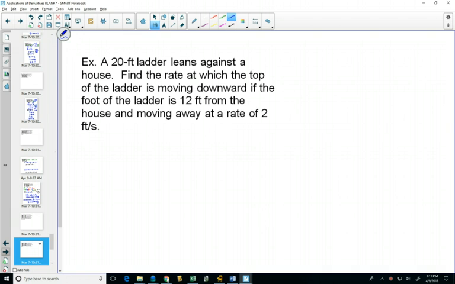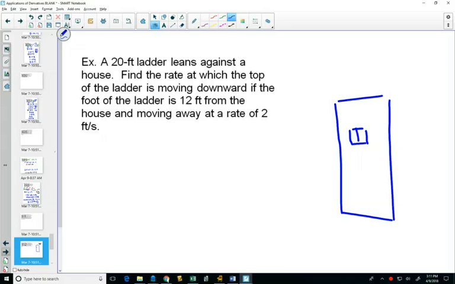So we draw a picture. Here's the house, right? Nice window right there. Maybe a door down here. Perfect. And we've got a ladder. Now, you decided to put the base of the ladder. You bought a new ladder that had rollers on it. Not a very good strategy. And what is happening is the ladder is traveling this way at a rate of 2 feet per second.